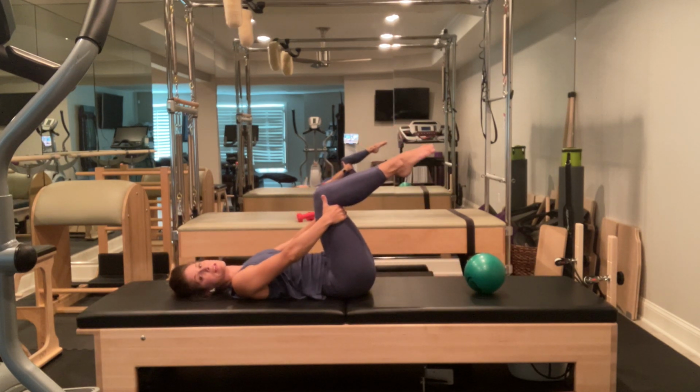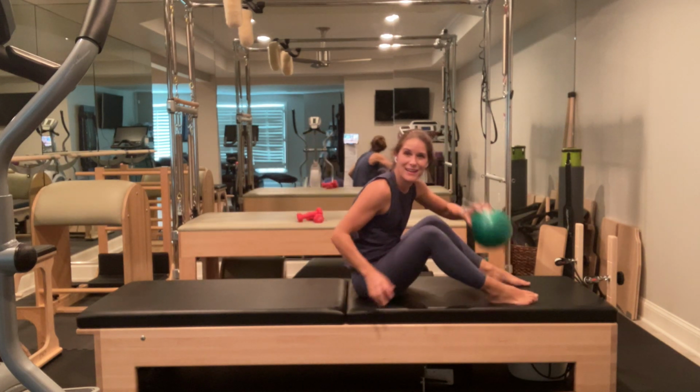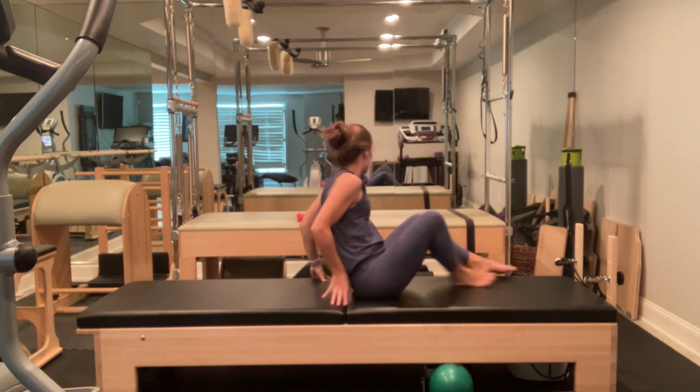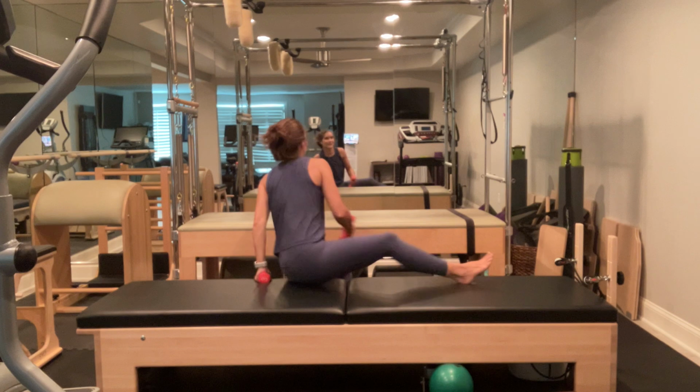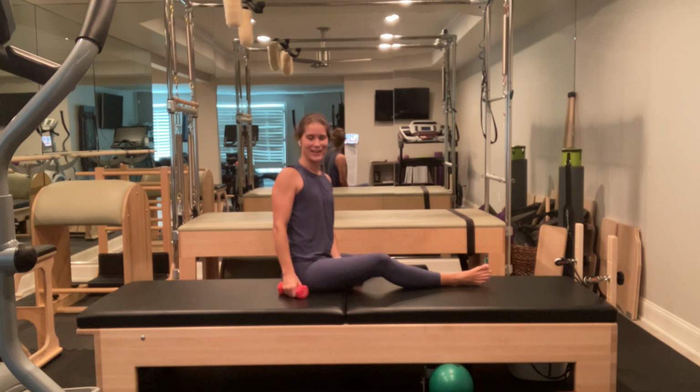We're going to hold on behind our knees. Watch out for the ball at the end. I'm going to tuck your head and lift. Have to separate my legs for that. I'm going to go ahead. We're going to use our ball again, so I'm going to place it where I can reach it again. Otherwise, I'm going to reach for my weights because it is time to plank.